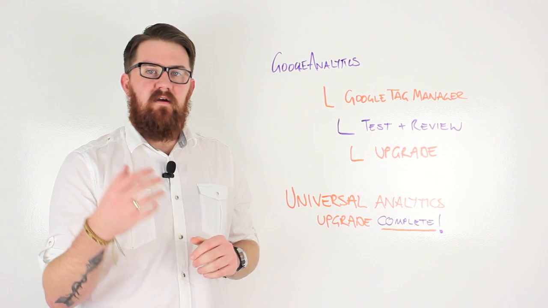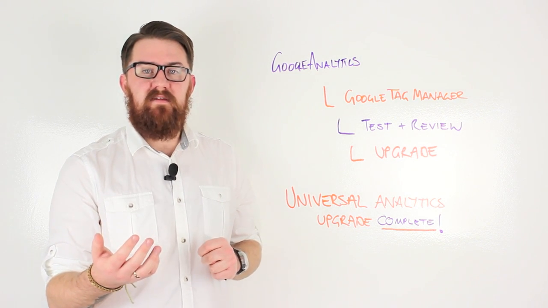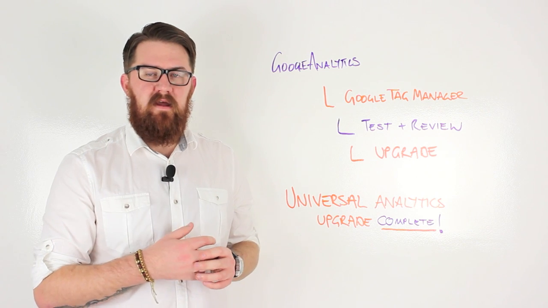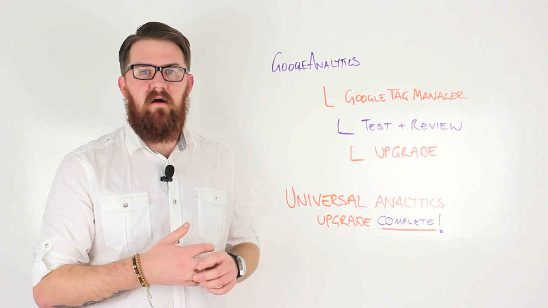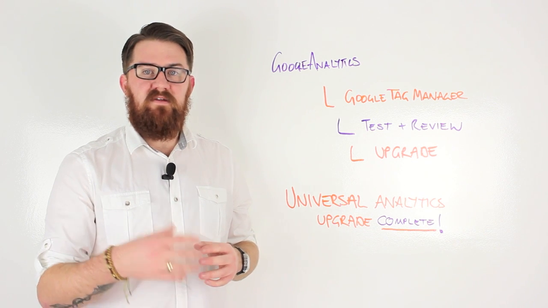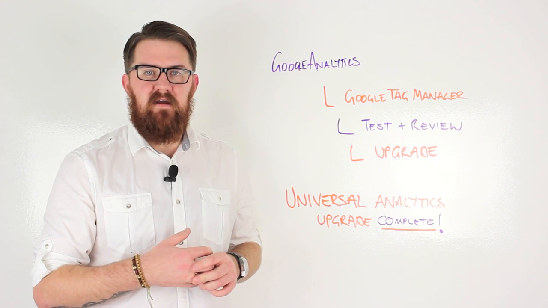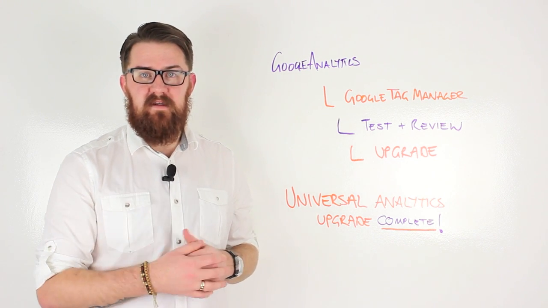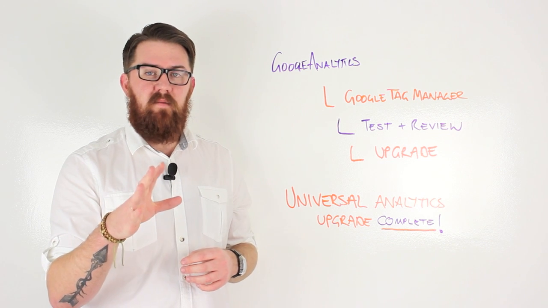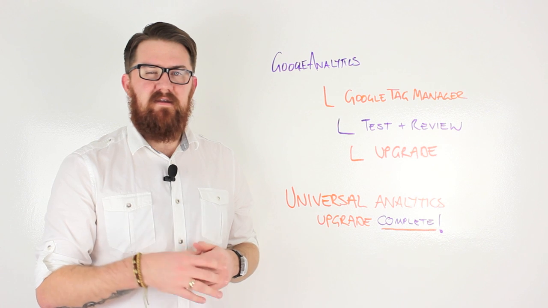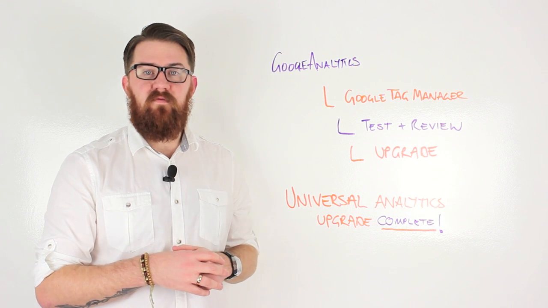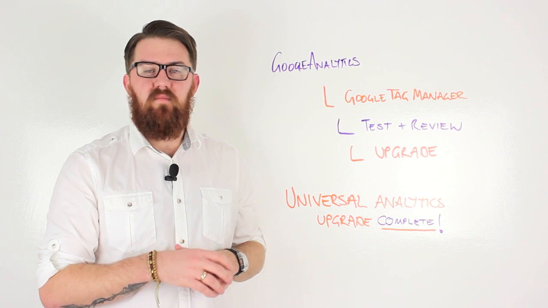The reason for this is that Google has said that Universal Analytics will be the default tracking mechanism in the future. It isn't at the moment, probably because there are several pieces of tracking that they haven't yet been able to support using Universal Analytics, such as display, advertising, remarketing, etc. So I think at the point that we get announcements saying that those are now going to be supported by Universal Analytics, it's more than likely going to be quite soon after that that we'll get the notification from Google that everyone needs to upgrade pretty pronto.